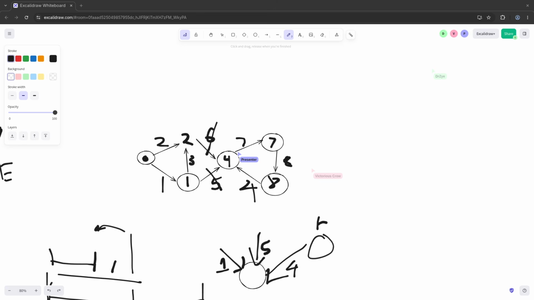Yeah. Alternatively, you can ask, is this a cycle? Because alternatively, okay, there's a cheaper edge here. I could keep it, but it forms a cycle and doesn't help with my reachability. So let's keep the next cheapest edge. Does it form a cycle? No, it doesn't. Yeah, it doesn't form a cycle with this thing.